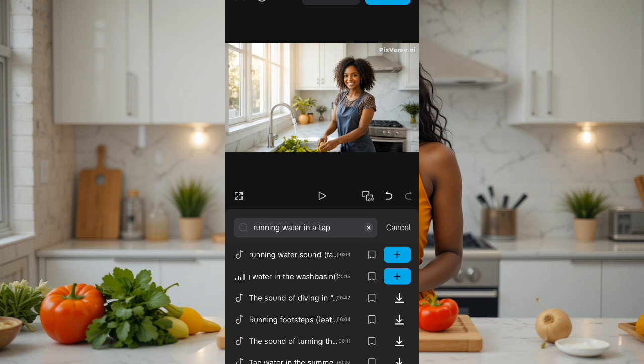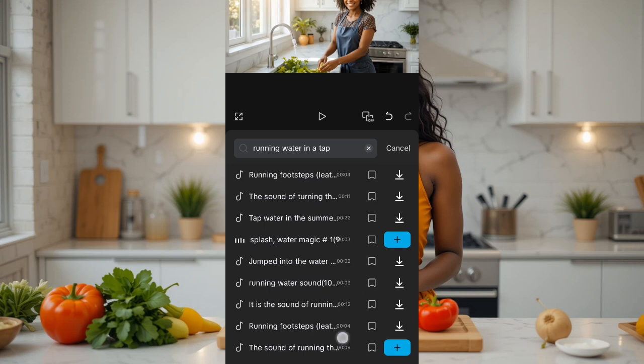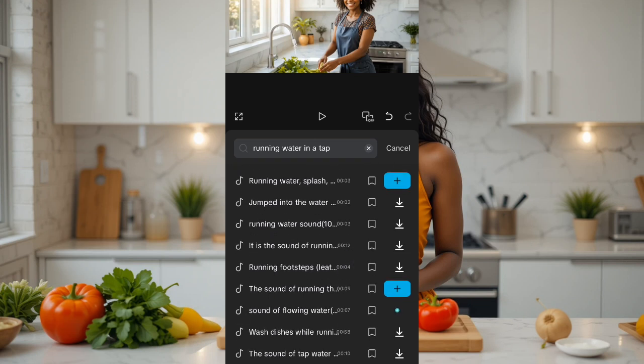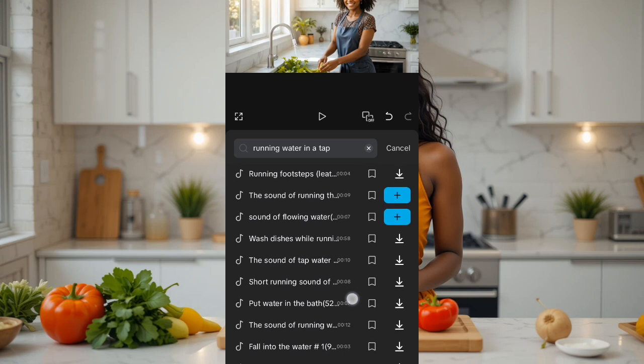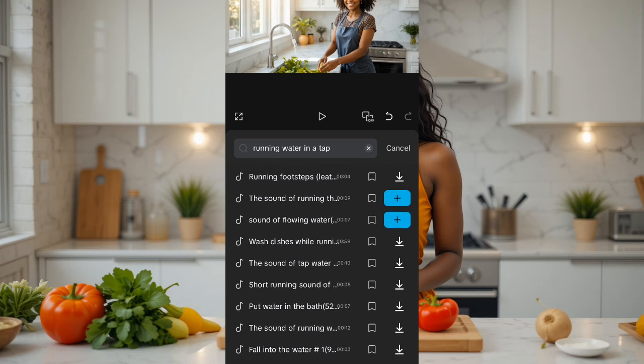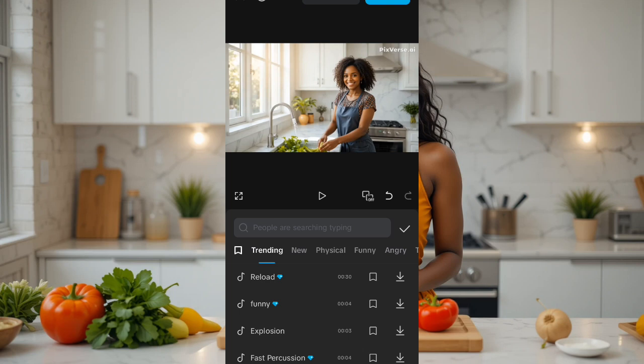There's that, there is that. You can hear them, and you choose for yourself the best of all. There's that one. There is that one. Okay guys, help me choose which is the best, but you just choose according to your choice, the one that you feel aligns with whatever the video is. The results were good, so I'll just choose one of them because I cannot choose all of them.